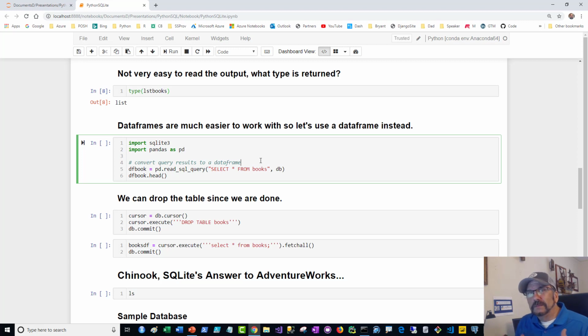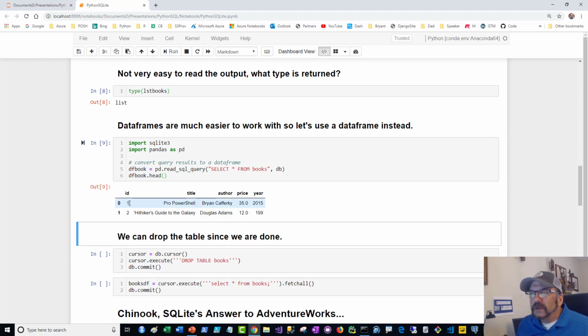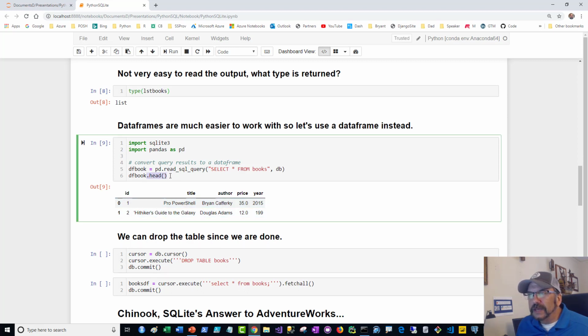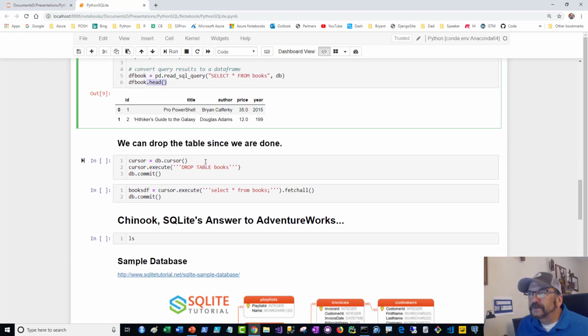So does that mean that pandas is SQLite aware? Yes, it is. And that's really good for us. So we can now return that, and I purposely prefixed it with df, df meaning data frame. And let's see what happens here. And this time, we get a nicely formatted data frame back that we can query, and you notice we can even do the head statement. So we've got Pandas support, but we're querying against the SQLite database. So this is kind of where you get the best of both worlds. You can use all the features of SQLite, but you can also use a lot of stuff with Pandas to make it easier to work with for analysis.